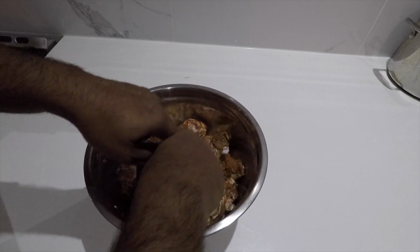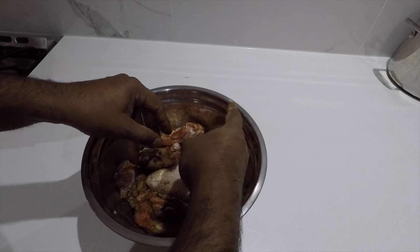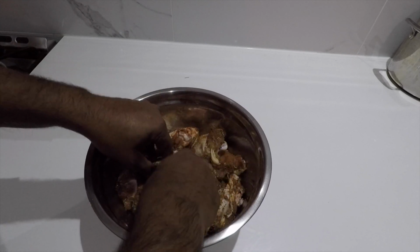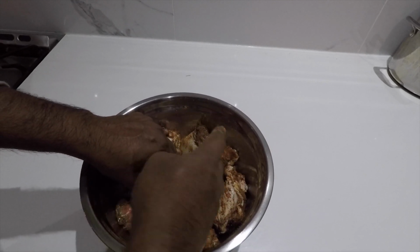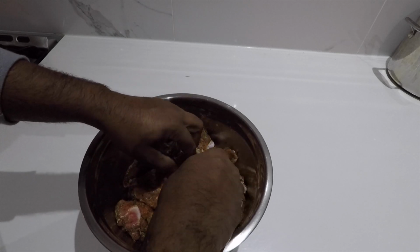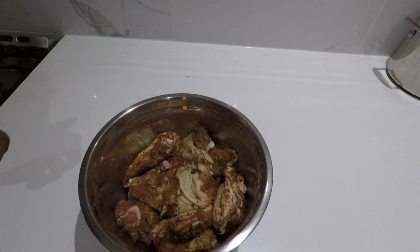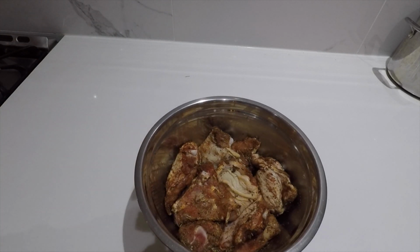So that way these chicken pieces will get marinated. You have to use your hands to get everything in. Don't be shy, use your hands, it doesn't matter, you can just wash it off. Okay, so this is pretty much done. Then I'm going to just keep it there for a while and get ready with the rest of the ingredients.